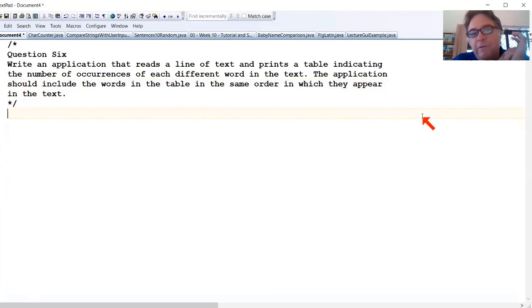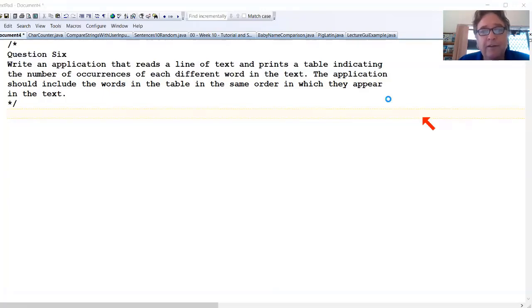Okay, so first thing I think about when I see that is that I think we really need a data class, and each item in the data class is a word with its count. Okay, and then we can just add that to an array list, and then we can sort by that word in the array list. Really I'm thinking about making an array list, not an array, because we don't know how many words we've got, and we need to keep each count with each word. So either we're using parallel arrays or something horrible like that, or we can create a data class and do it properly.